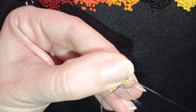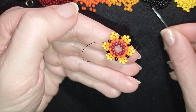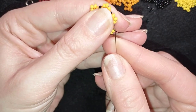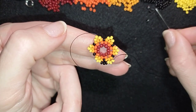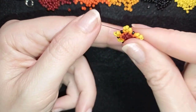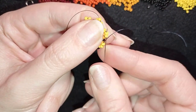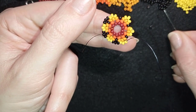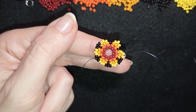And what I'm going to do next is go through all of those yellow beads here at the top, all of those three yellows, and I'm going to pick up three black beads. Okay, I have three. And then I will do the same thing. I'm going through the next three yellow beads. Okay, three. And go here. Okay, guys, and I'm going to continue this until the end of this row. And when I'm ready, I'll be back to tell you what's coming up next. See you in a while.